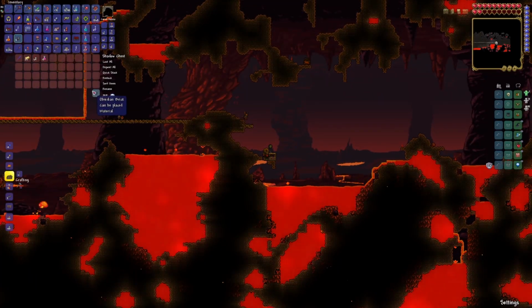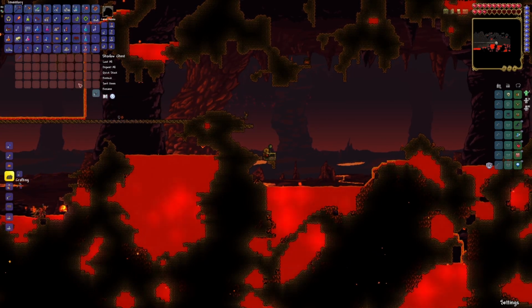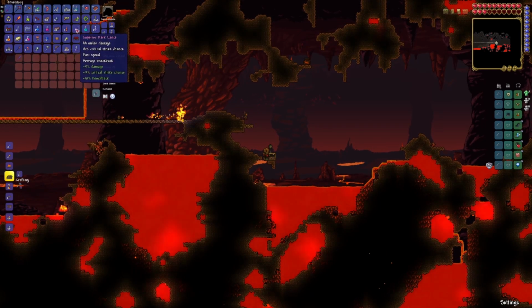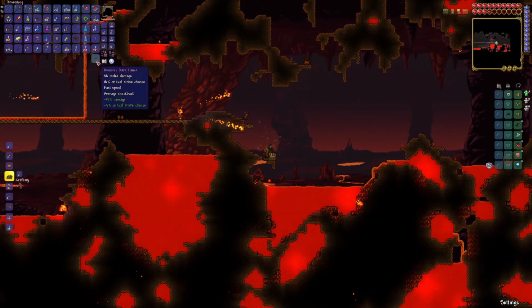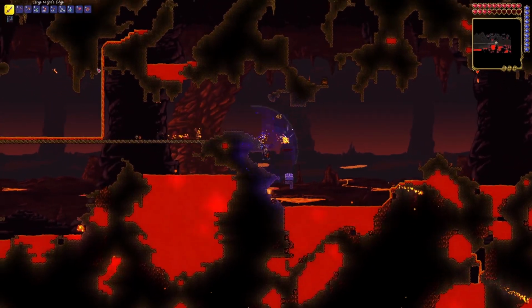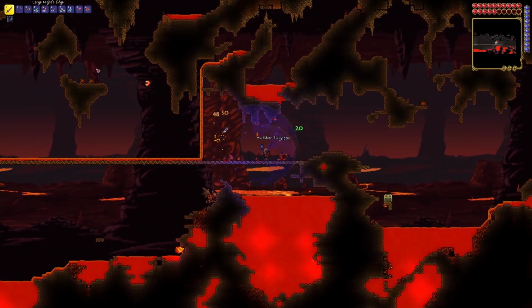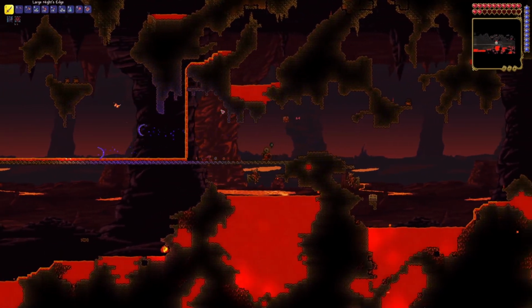Restoration potion, heck yeah. Silver bullets, I mean, with tungsten bullets even worse, I think, right? Tungsten, silver, demonic, superior. I'll just do one of those for now, because I don't really plan on... ooh.